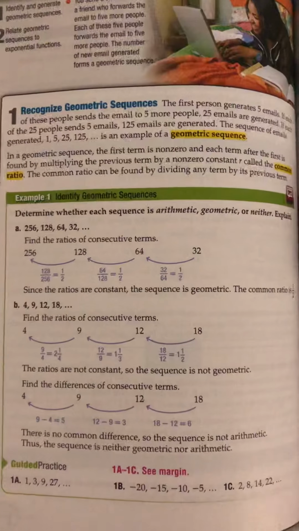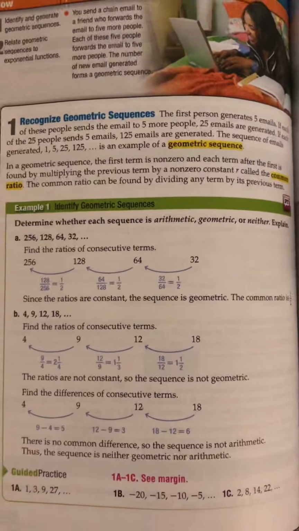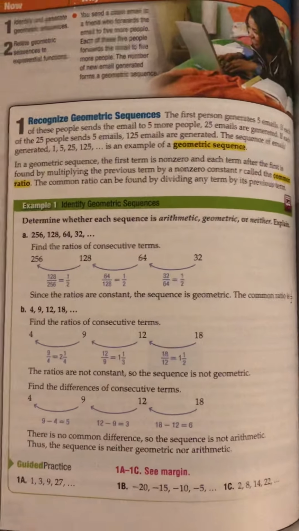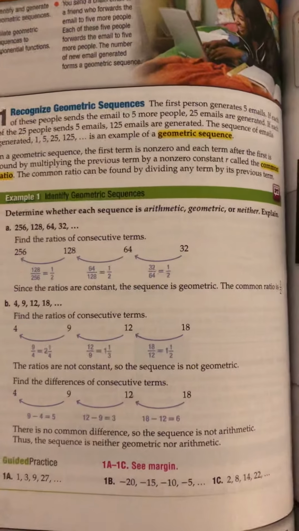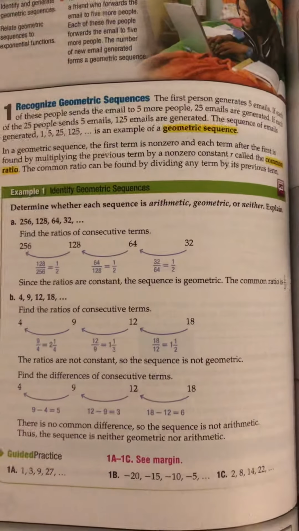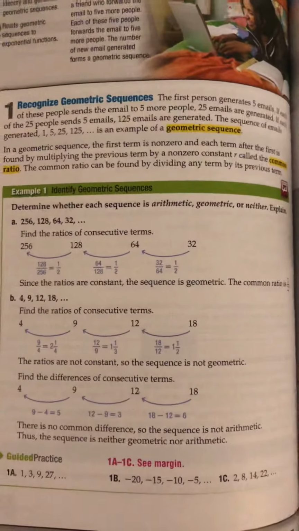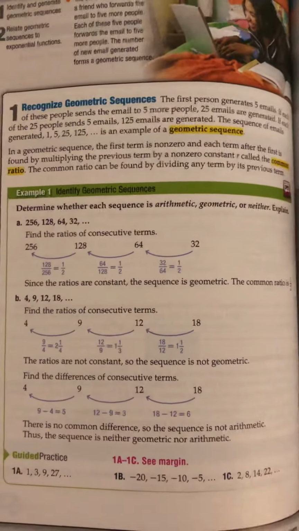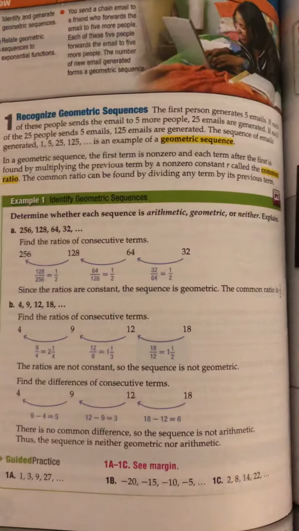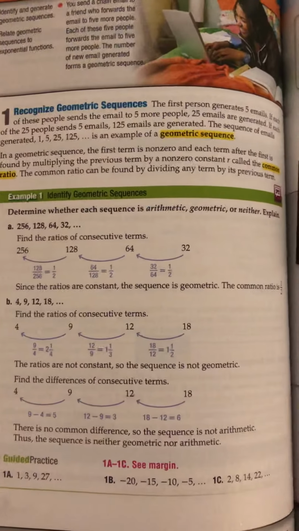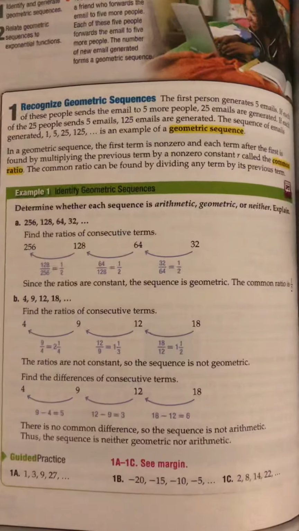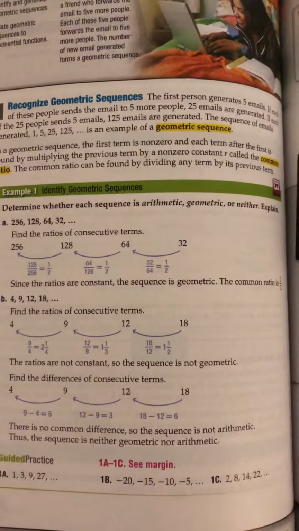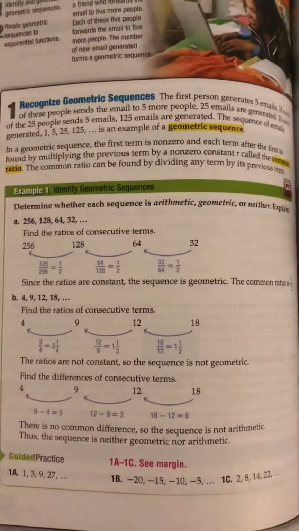Geometric sequences are when you see a pattern that's being multiplied by a constant number, or being divided by a constant number if the numbers are decreasing in the sequence. So it's all about noticing a pattern that's multiplication or division, but not just adding or subtracting. If you're just seeing plus 5, plus 5, plus 5, that would be an arithmetic sequence, and that's what we learned about earlier this year when we were together.